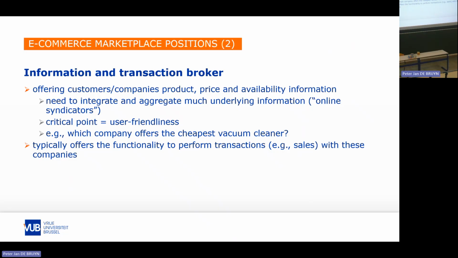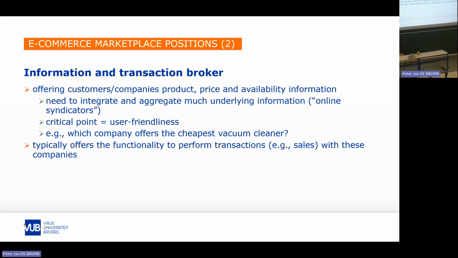So what they will provide is they will integrate services and information, aggregate information, and provide it in a very easily accessible way to you. That's why I mentioned that the critical point here is user friendliness, because if you want to position yourself as an information or transaction broker, your added value is to reduce the complexity for the consumer. So you need to be very user friendly and to make that information available in a way which is as easily consumable as possible.